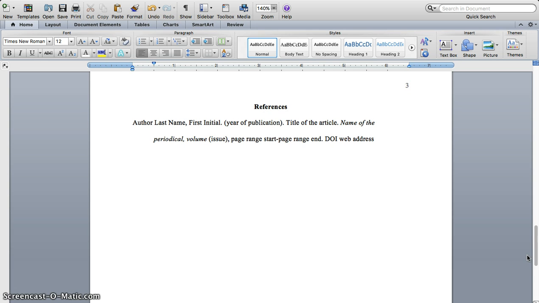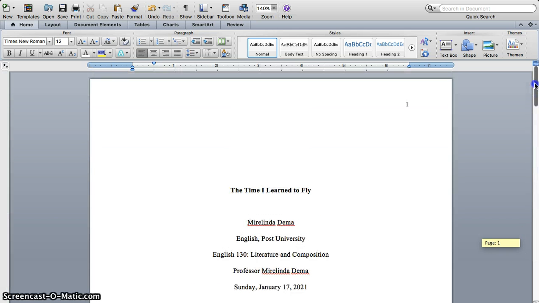What's really awesome about this is the reference page comes with a template. It tells you exactly what to include for each section of the reference list. So you must put the author's last name, and then their first initial, the year of publication, title of the article. It gives you the exact formatting of it. So that's excellent. Okay? And then when you are done with this, after creating your title page template, saving it, I would save it, and I would make a copy of it for every time that you have to write a literature response, so that you could create another document with it and just begin writing and saving from there. Okay?